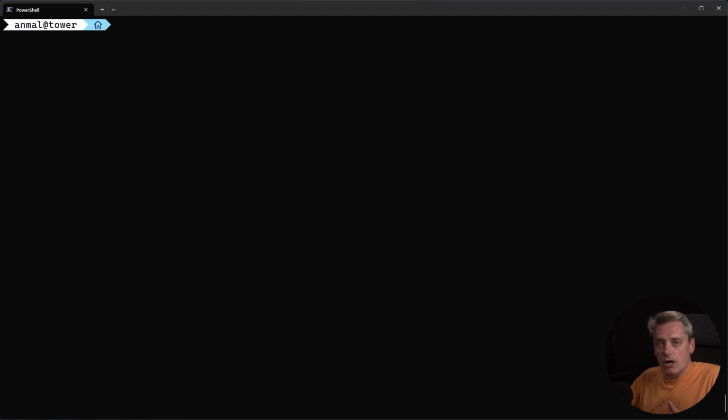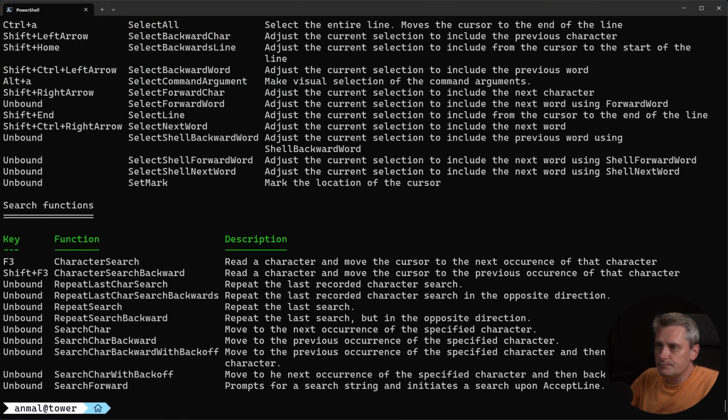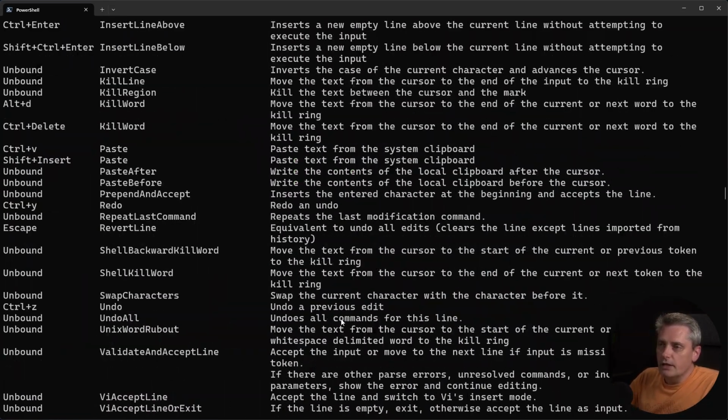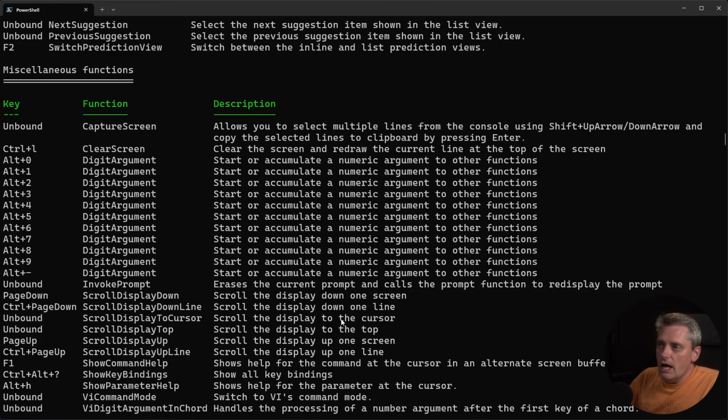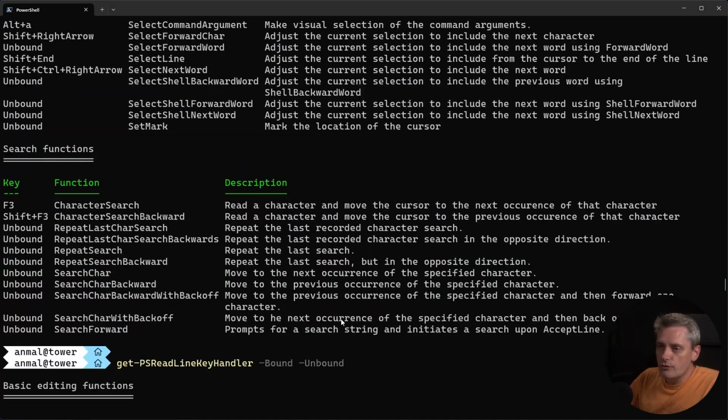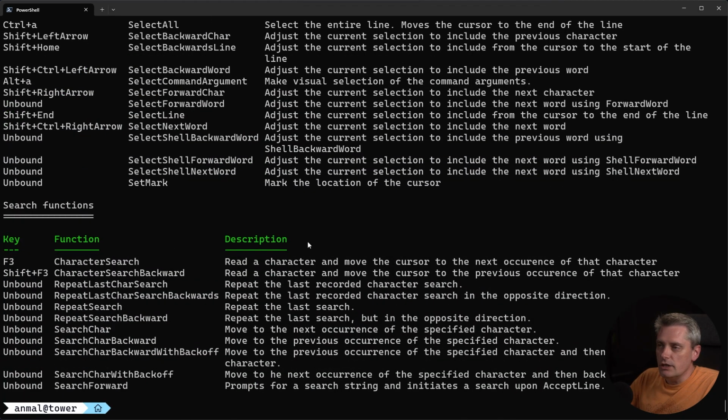Now I want to talk about the Windows Terminal shortcuts. The first thing, but very powerful, is how we can find any information within our console. So let's execute the Get-PSReadLineKeyHandler command just to have some text here. Again, this is the huge amount of text that we have. And for example, I want to search for next suggestion. I don't want to read all of it.